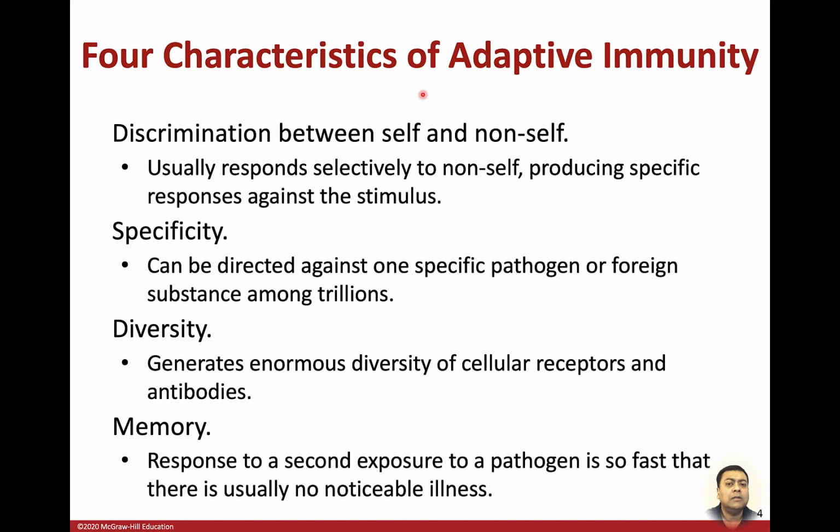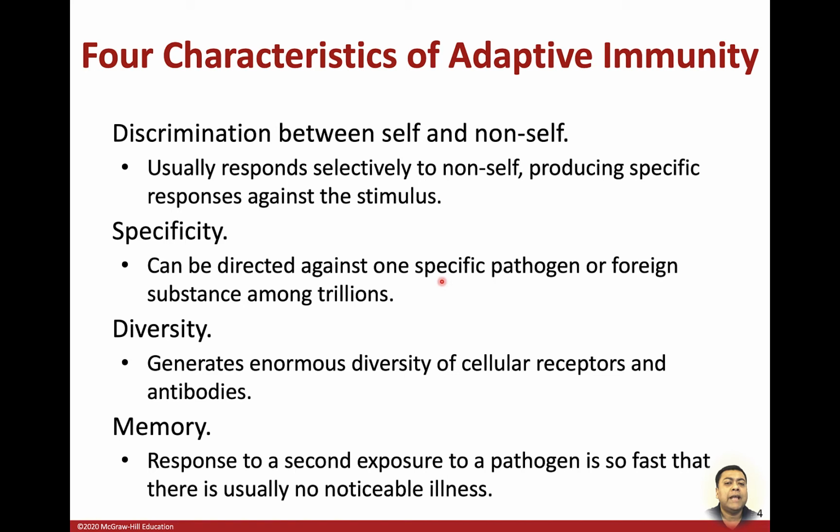So all the regulators or cells which help in understanding the non-self make sure that during development, no T cells or B cells develop which react with any of the self antigens. We have already talked about that, and we are going to talk about it in a little more detail. During development, if any of the immune cells of the adaptive immunity react with any self antigen, meaning the proteins of your own body, they are clonally deleted, or they are killed. The second important part is the specificity.